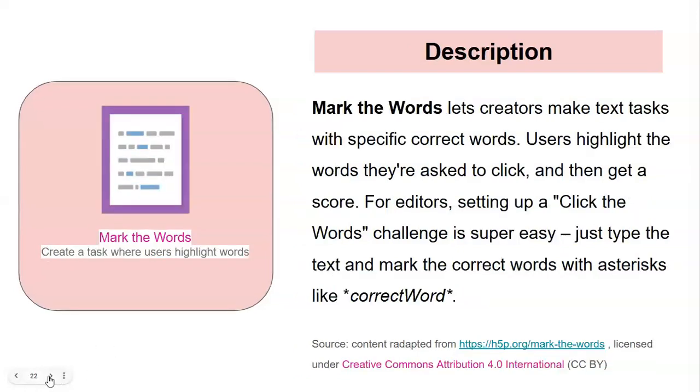Good. And we have mark the words. So with this one, sometimes you have to choose the correct word, and we'll teach you how to create these. Sometimes you can have verbs if you want to do grammar activities and skill building. So you use am or is, for example, like my name is, or am or is.